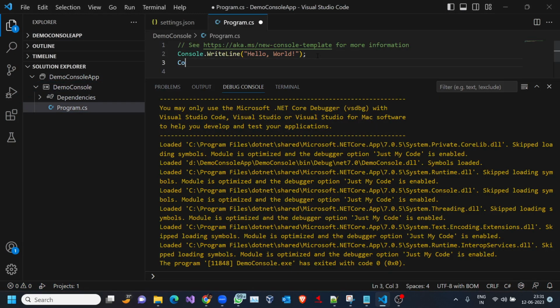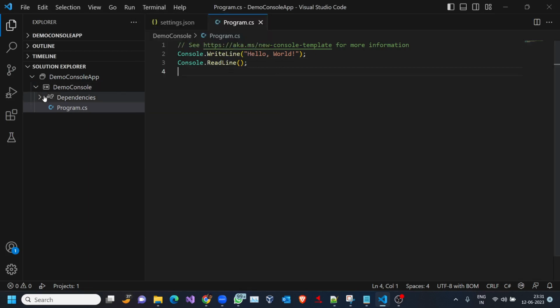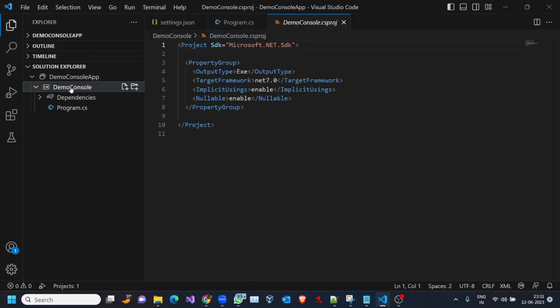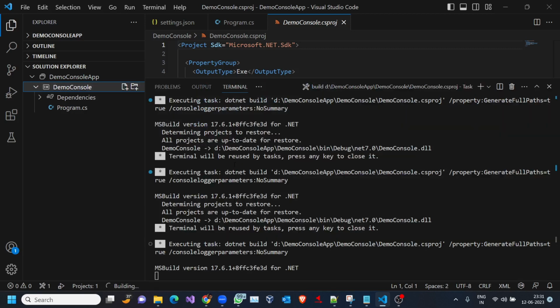Okay, maybe console dot read line. There is a problem. Let me close this and kill this terminal, and not use the new terminal. Let me go to the project and debug, start new instance.